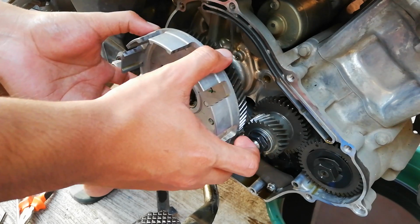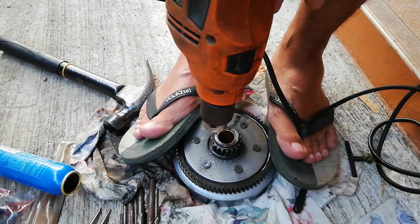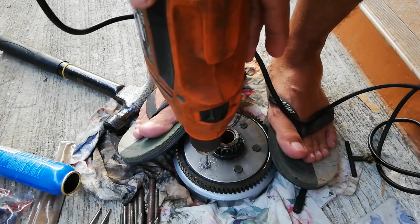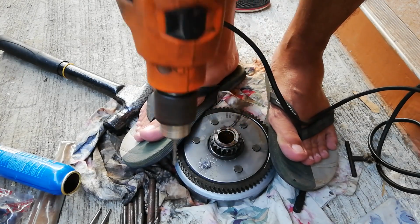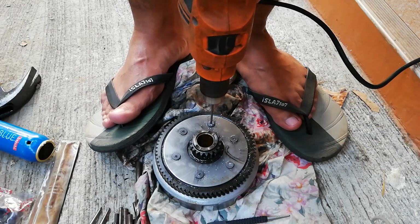As soon as I removed my clutch basket from the engine, I already had an idea that the rivet heads on this side needed to be drilled, which is the most common way motorcycle mechanics remove rivets. In fact, this is the most effective way to do it.